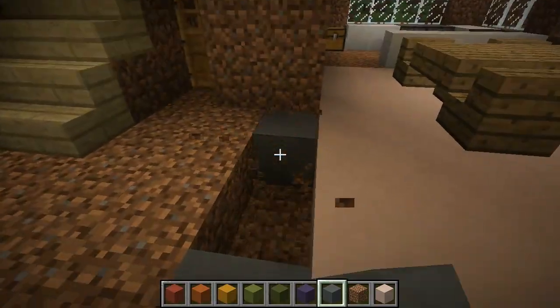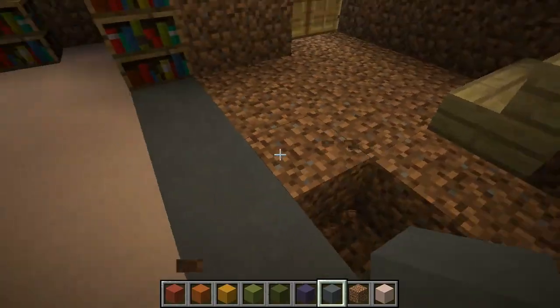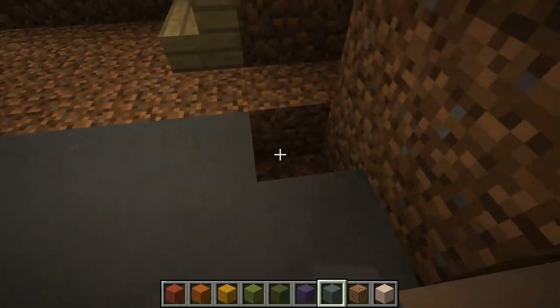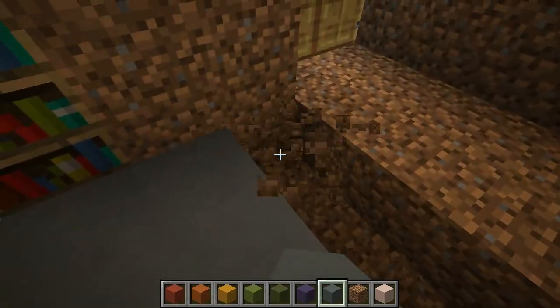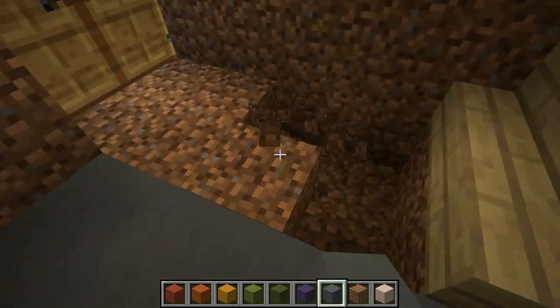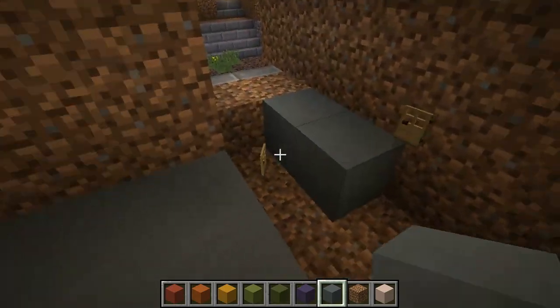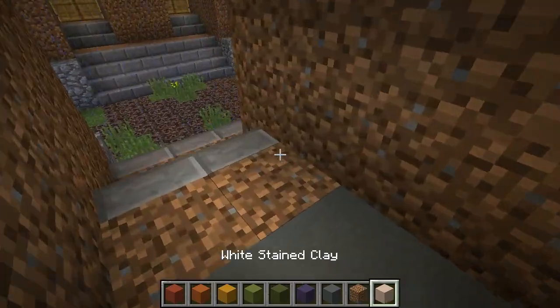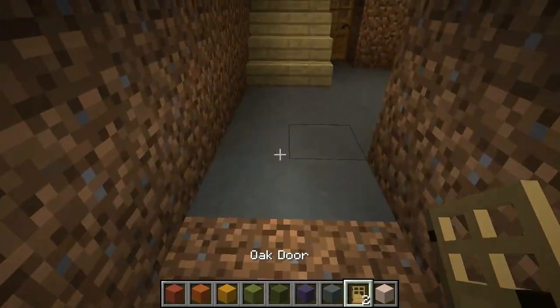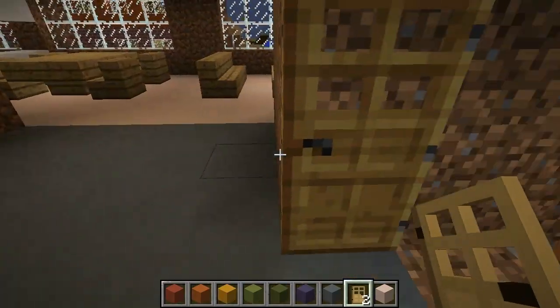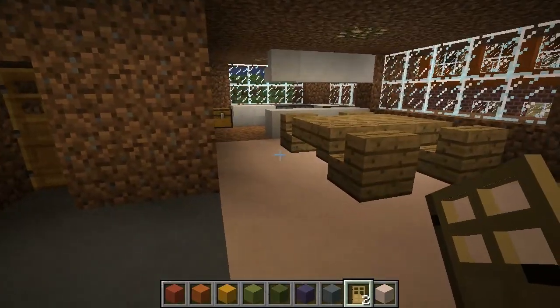The cyan is more like a gray. So it's like slate. Is slate this color? I think slate is this color. Not 100% sure though. Alright, so we got a grey here and a white there.